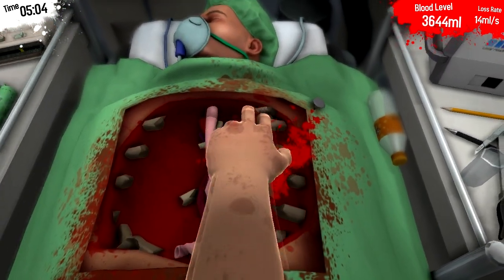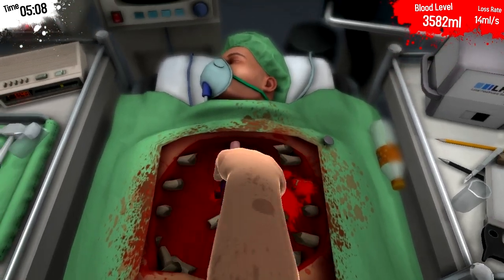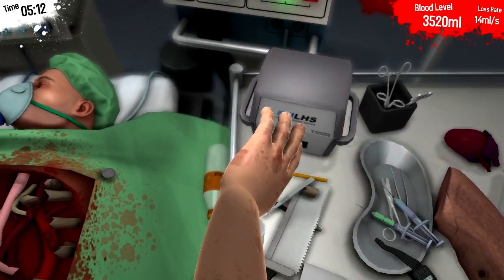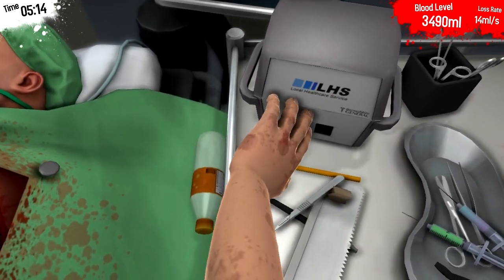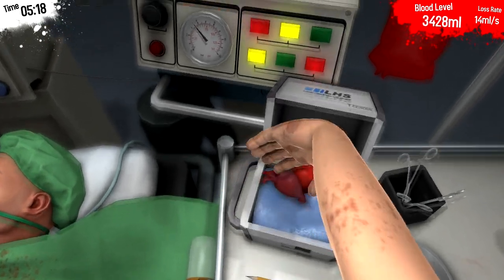But we are now bleeding. How are we bleeding if the heart isn't actually beating? Does the heart need to pump to make things bleed? Okay, well, get that out of the way. Let's get the good heart. And as we say, the best way to a heart is in the box.